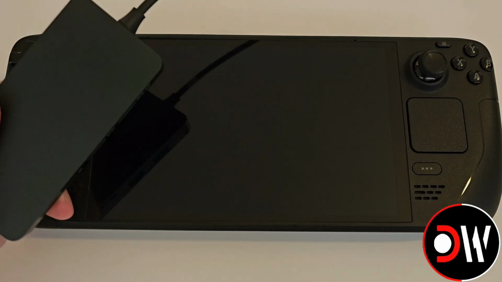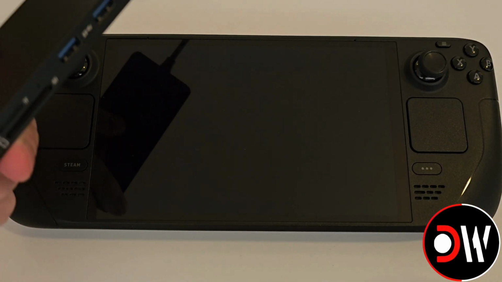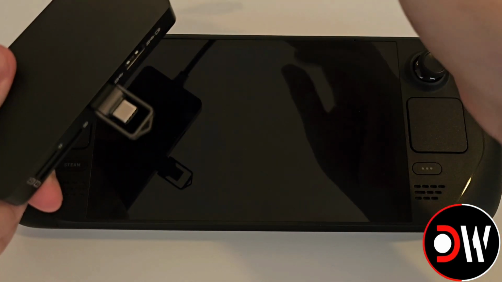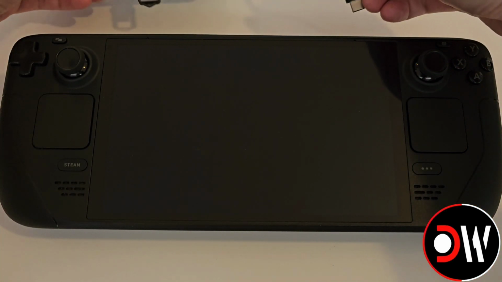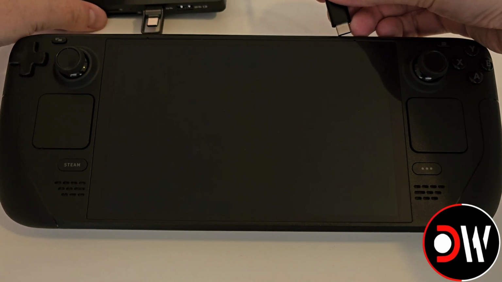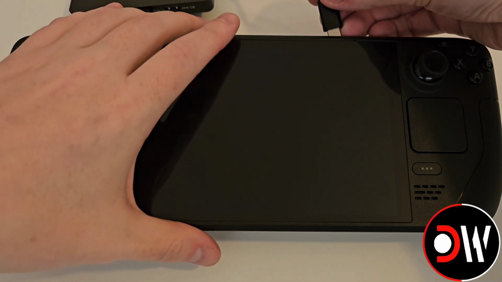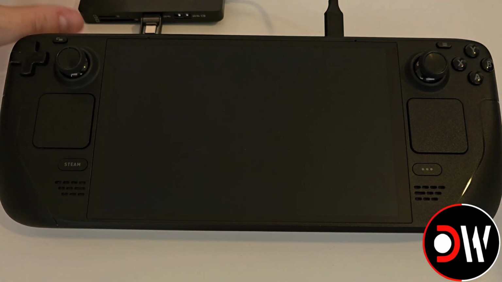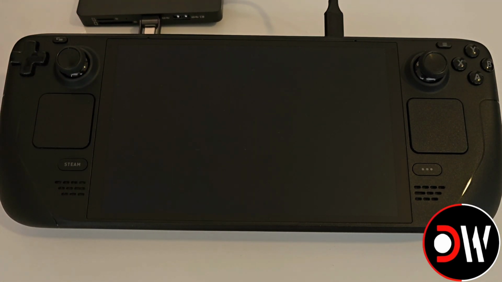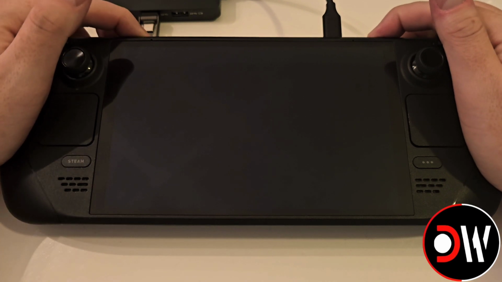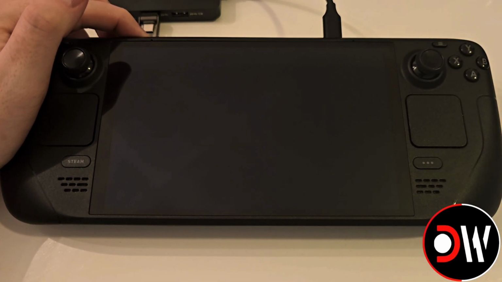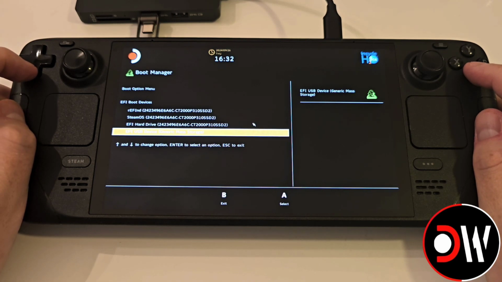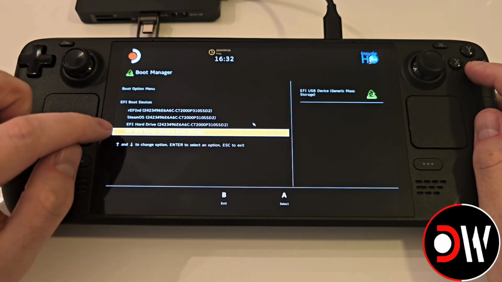Next, we'll be resizing our SteamOS partition, which we'll be achieving with the Steam Deck powered off. We must insert our SteamOS recovery micro SD card or USB and USB-C adapter to perform the partitioning process on our Steam Deck. This is due to our drive being locked by SteamOS if we try to do this from desktop mode. Hold the volume down button while pressing the power button to access the boot menu. Select our USB or SD card and wait for the SteamOS recovery image to load.